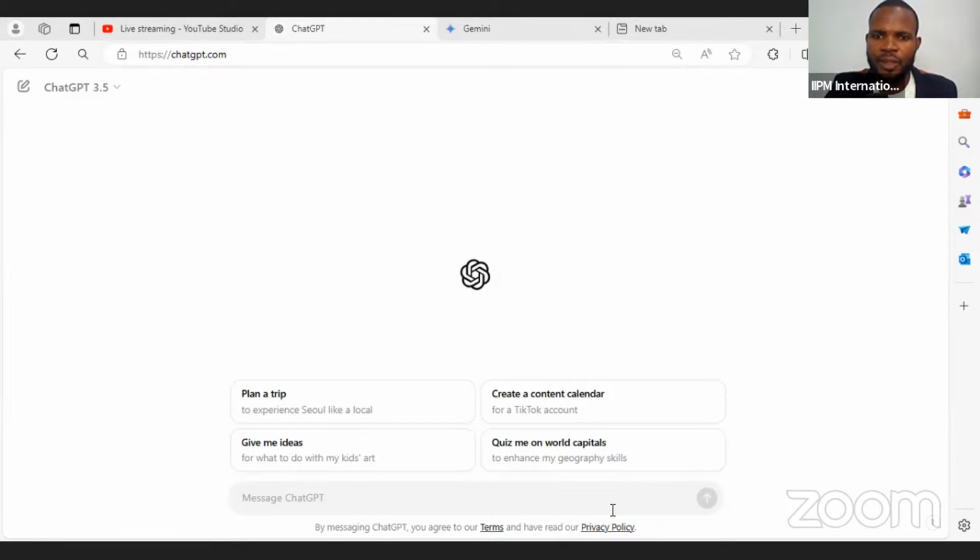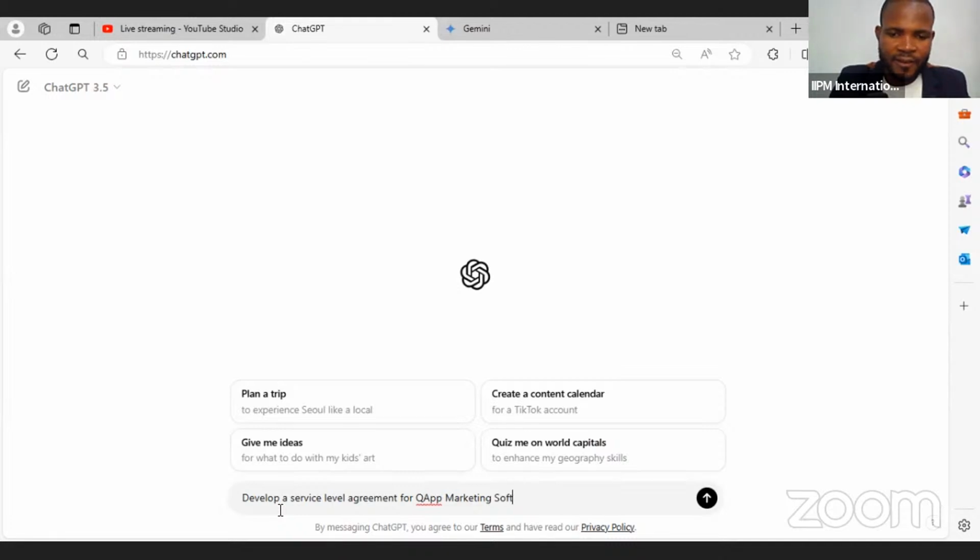Okay, so an example of that could be a service level agreement. So I'm going to ask it to develop a service level agreement for me. So, develop a service level agreement for, okay, I'm going to call it Q app marketing software for my clients.